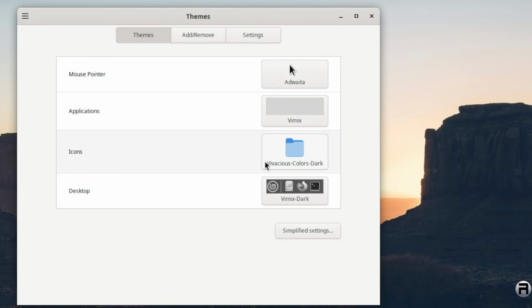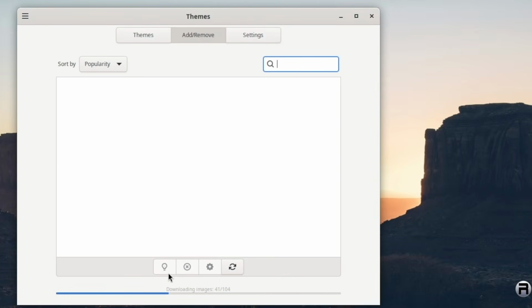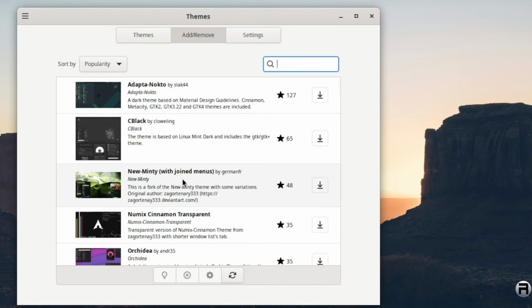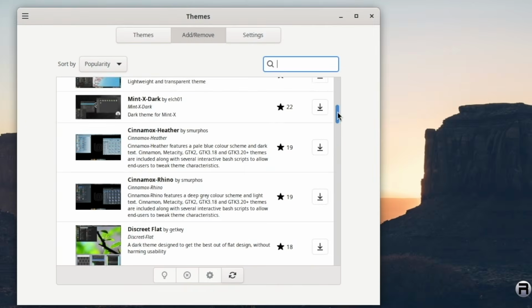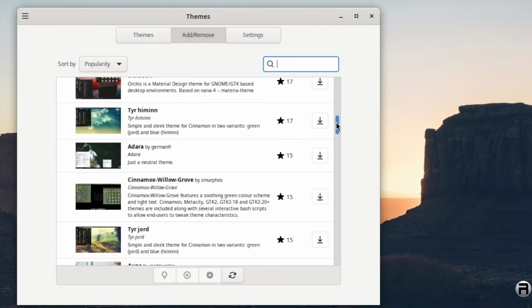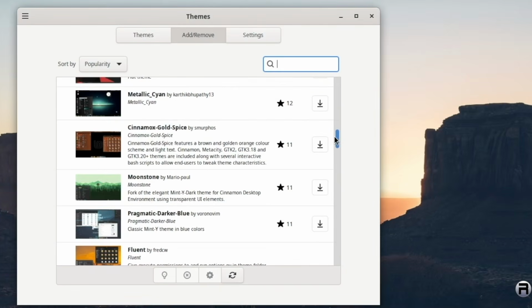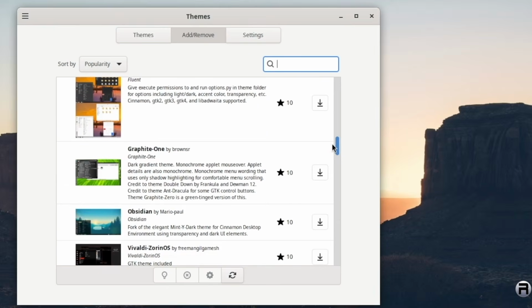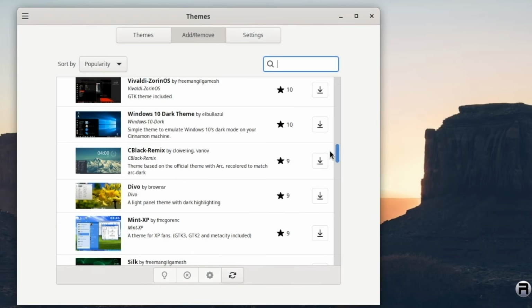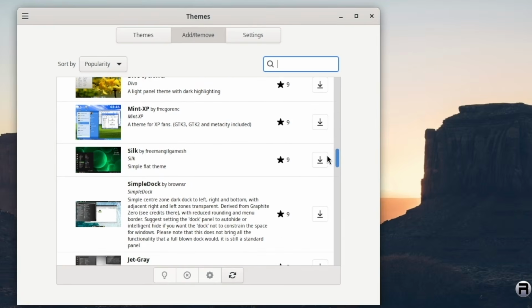I think it looks... What do I change? Vimex Dark. Not that much to choose from. So if you want to have a look by adding some themes, again, it downloads a choice, and like the extensions and the effects, you can just add what you need. So, okay. Let's look for something that pops out. Ah, yes, I know what I'm looking for. Let's see if there's an XP inspired. Oh, there it is. Look, Mint XP. I like that. We'll download it because we know what XP looks like. We don't need to have a look first.